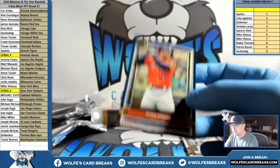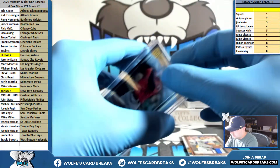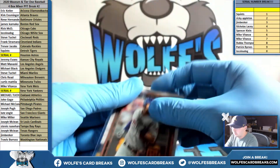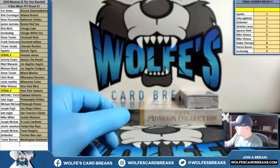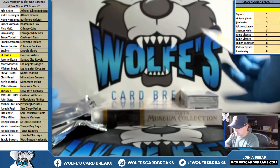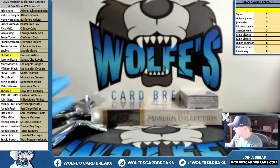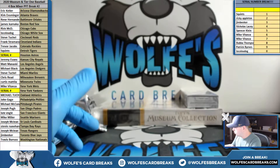Love these four-box breaks. I think breaking the breaks up into either smaller mixers or even half-case or quarter-case size breaks on a lot of these products — or doing stuff that's been released the past week or two, such as this. Tier 1's been out for a little while, but still — breaking it into smaller breaks like this makes it more affordable. Still can get plenty of hits. I mean, you watch the recap and it seems like there's more than four boxes in here. Museum's nice for that.